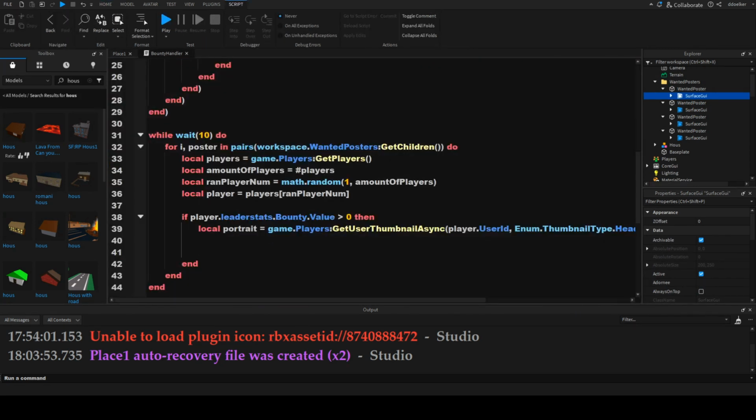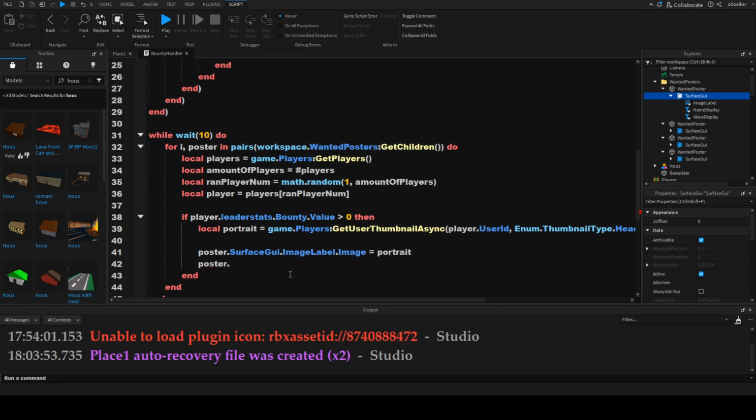Now that we have a portrait, we can actually start making some changes to the wanted poster to update it. So poster.SurfaceGui, it's annoying that it won't recommend this to us, and as you can see we named it, okay, in my case, ImageLabel.Image equals portrait, the variable up here, that's the headshot of the player's avatar, so that it will display how the player looks.